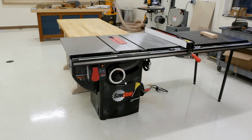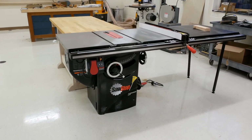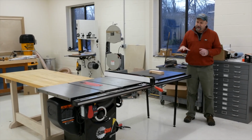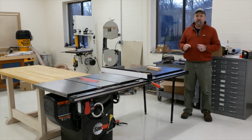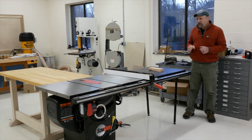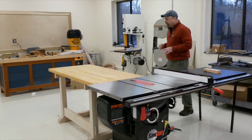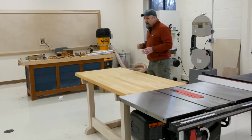So let me show you the table saw we have set up. That's a SawStop with the flesh sensing technology. This is a professional model which can handle a shop of this size really, really well. We've already outfitted this with a cool outfeed table. So that's a good start on getting our table saw up and running.